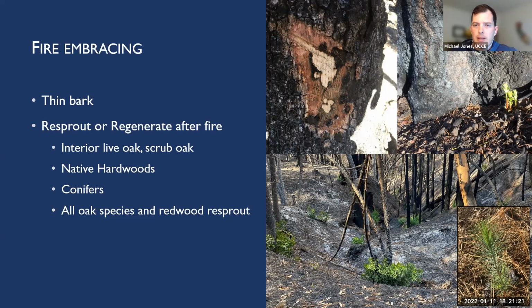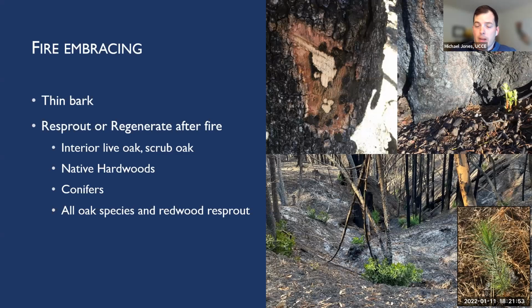As you can see in the photo in the top right, that's an interior live oak. As opposed to that previous image, that cambium, that wood tissue is just really cooked and that bark is completely dead and consumed for the most part. And so the aboveground biomass dies, but the tree will rapidly, within weeks essentially, resprout and start over. We think of these as a few of our live oaks. Most of our native hardwoods have this capacity.